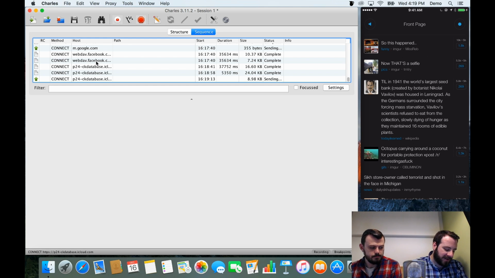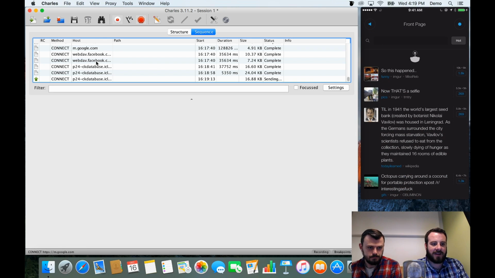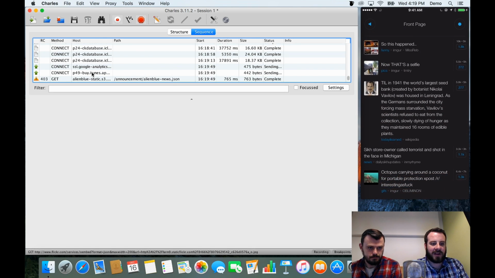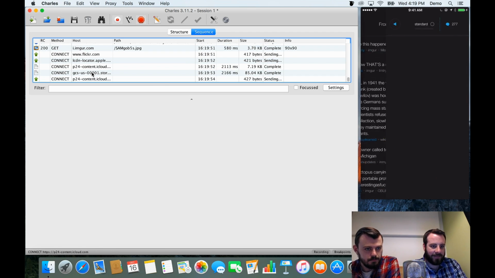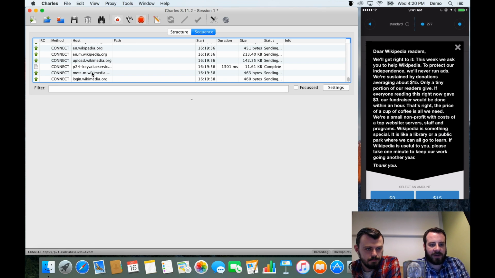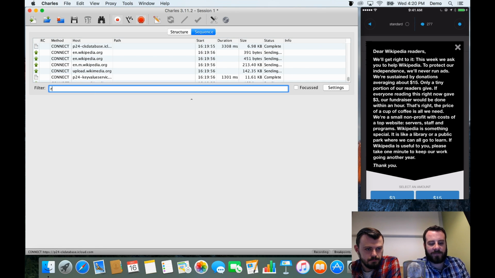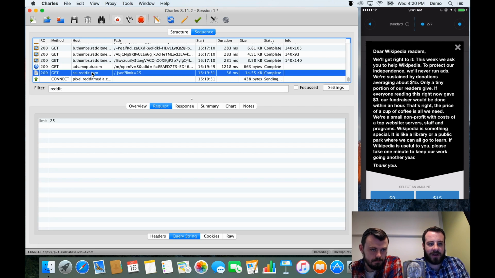In this app, for example, let's do a little pull to refresh here, and you'll see some Alien Blue things going on, some Reddit things going on. As we're interacting with the app, we can see more and more content popping in. What's nice is we can click on it and filter by the endpoint that we care about. In this case, we'll look at anything from Reddit. So here's the API call of how it got the front page.